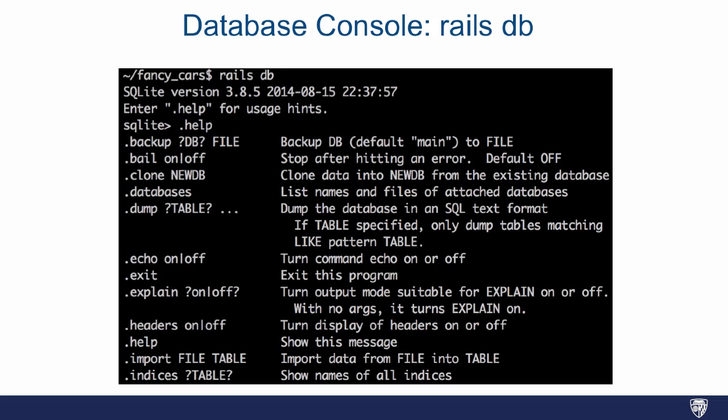So now we probably have to install some kind of a fancy tool that lets you visualize the database. Well, actually, no, we don't need to, because you could just do rails db if you are inside the fancy cars application, which is the Rails application we created in lecture 1. And rails db pops you straight into the SQLite console, which tells you all the different commands available. If you do .help, it tells you all the different commands available to execute in the console to view the contents of your database.